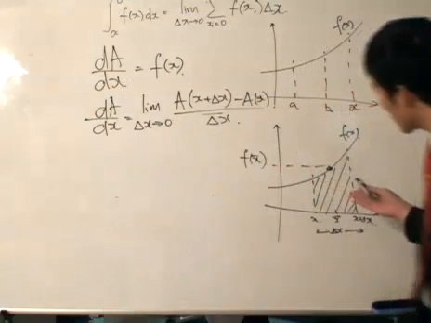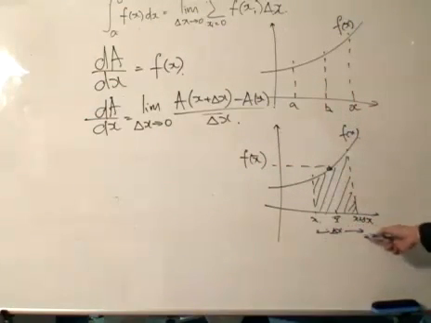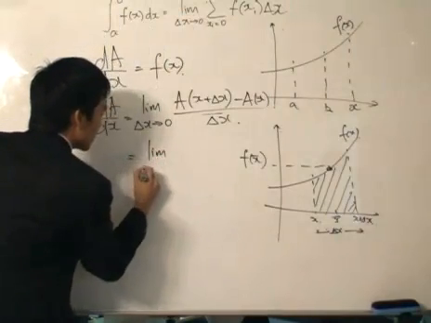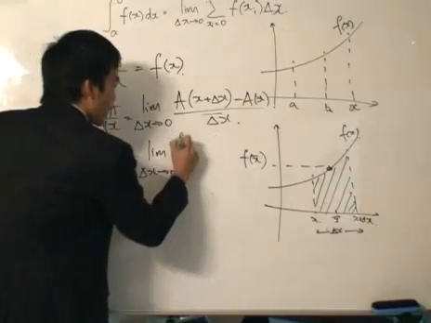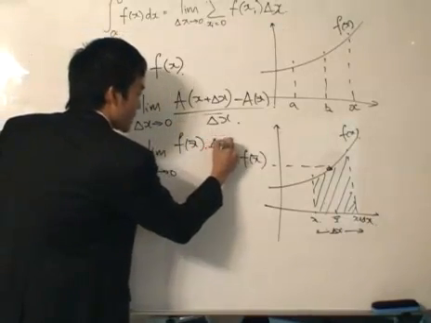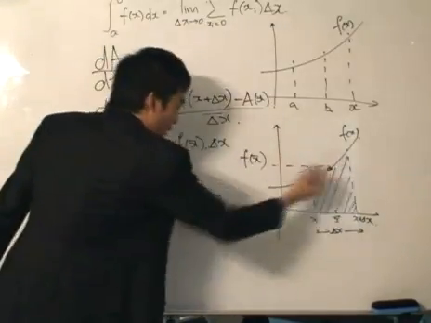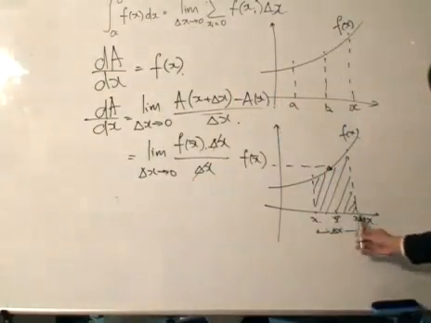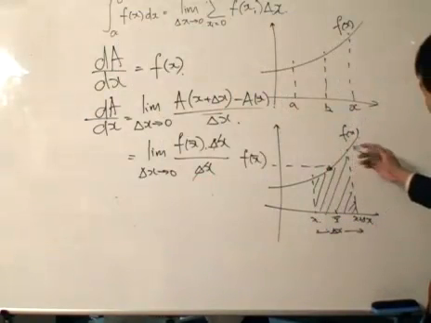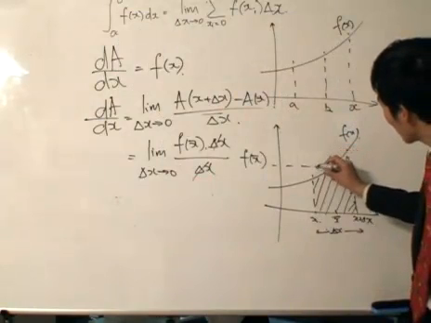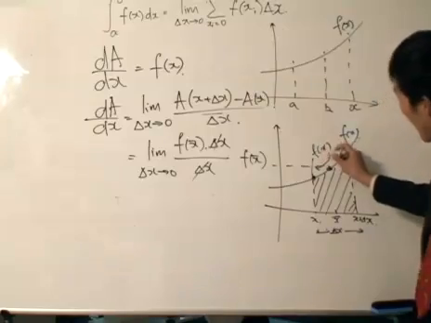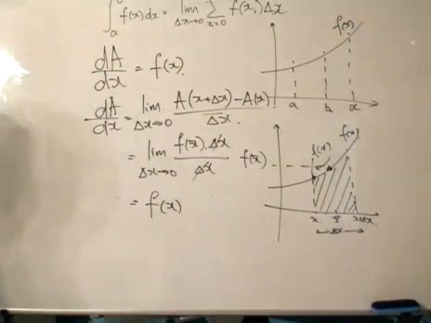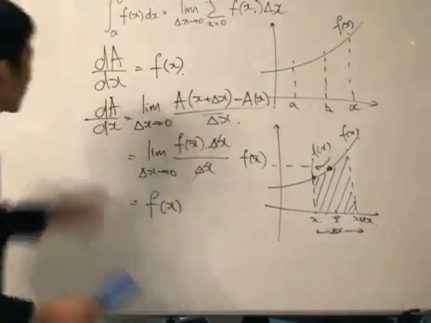So now we can represent the area by taking the change in x times f(x dash). So we have the limit as change in x tends towards 0 of f(x dash) times change in x, divided by change in x, which cancels out. Taking the limit, as change in x tends towards 0, this point tends closer to this point over here. That also means the point here tends closer to the point over here, which is f(x), not x dash anymore. So we can simply write that as f(x). Correct, and we have established the one over here using differentiating by first principles.